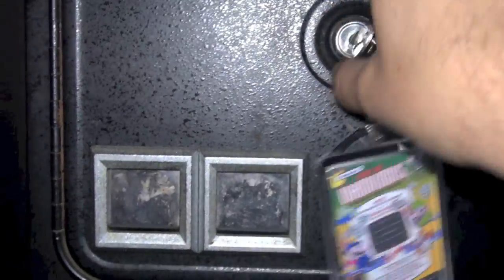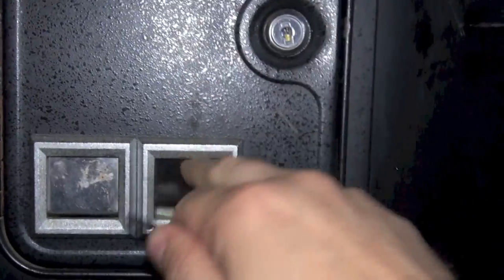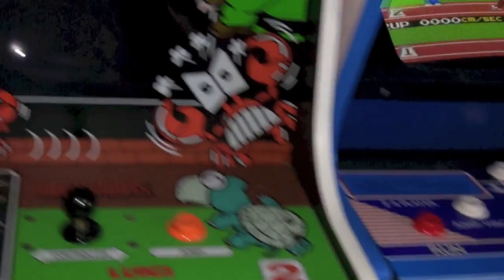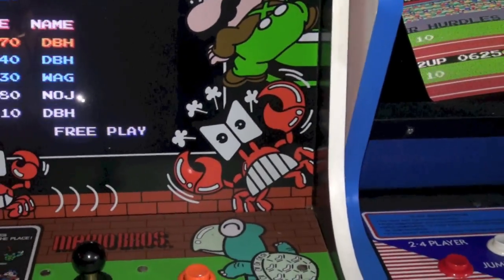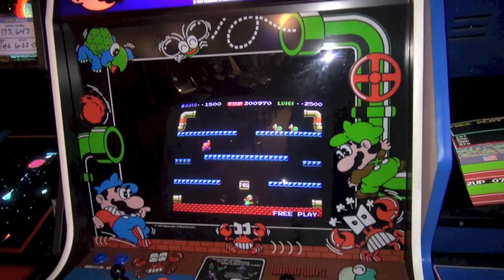I actually installed the Brazington High Score Save and free play kit, and it's a little daughter board that goes on the main PCB. And so if you have a Mario Brothers and you want that kit, if you just Google Mario Brothers High Score Save Brazington, it should come right up. So all right, why don't we set up the tripod and let me show you guys how Mario Brothers plays.